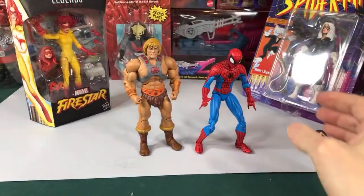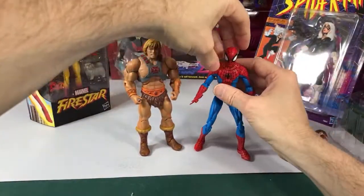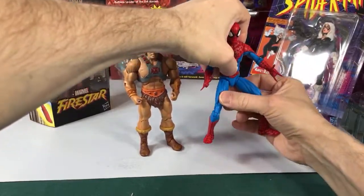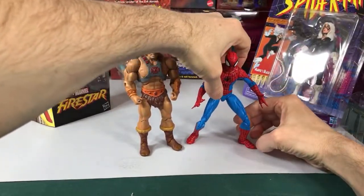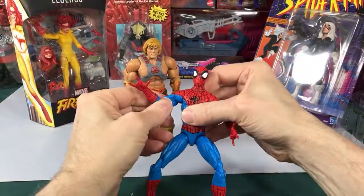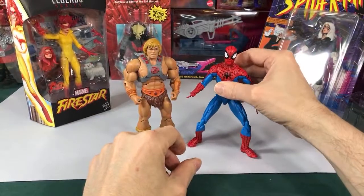There we go. Ha! Now he's as short as He-Man once he's in his crazy Spidey pose. Shoots his web. Thwap! All right.